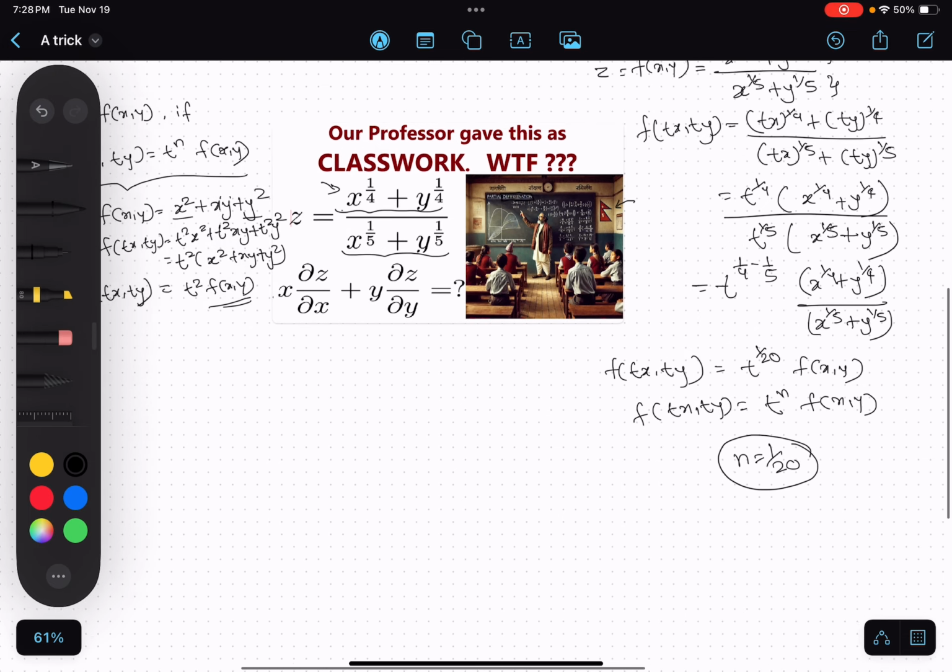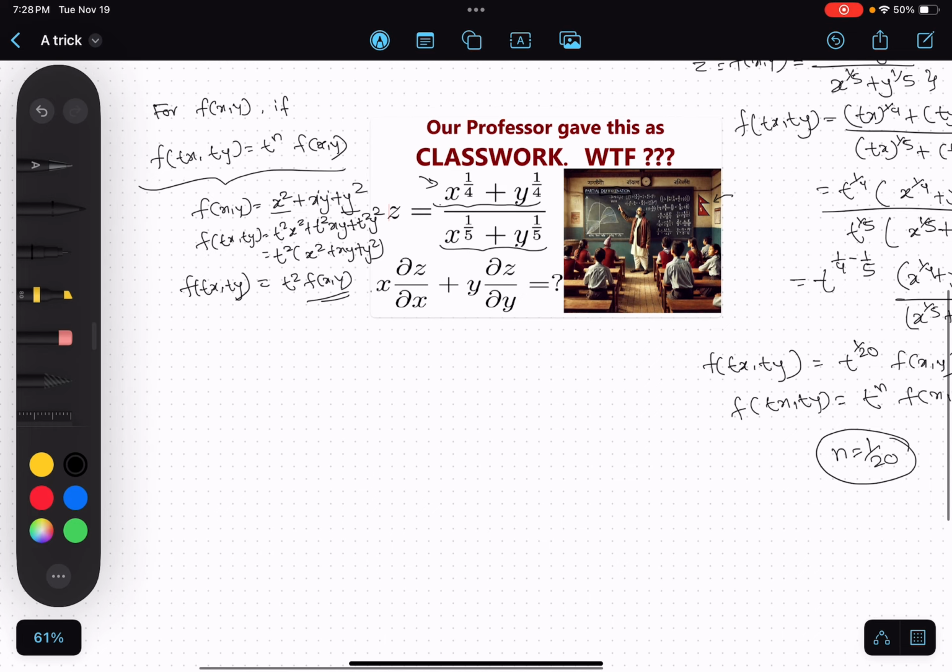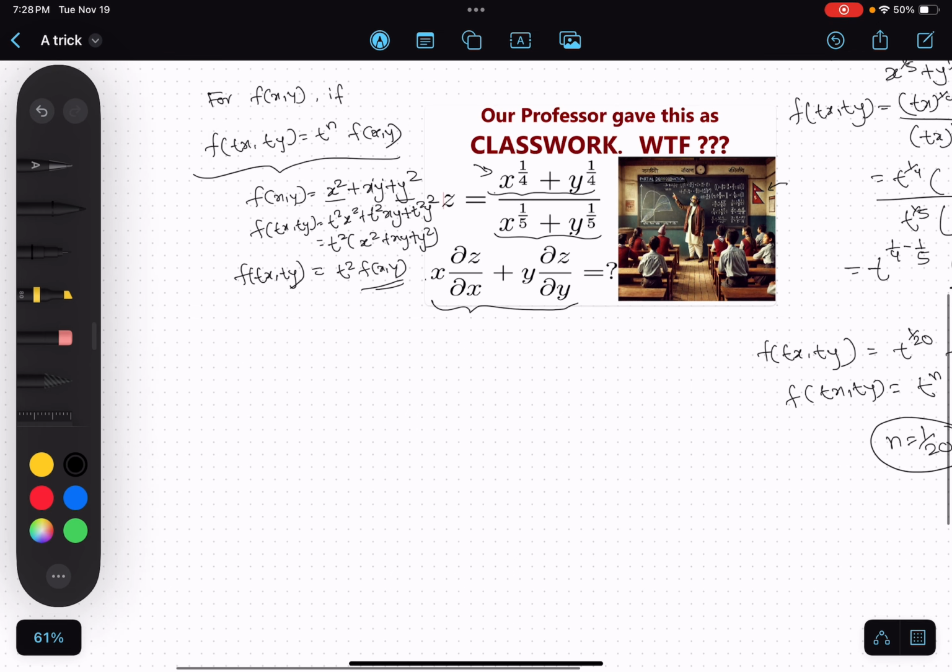Okay, now for homogeneous functions, there's actually a standard theorem to find this. Now let's try to find it and let's try to see. So first of all, now we know that in this case g is a function of x and y, and that's homogeneous, right? Now let's consider a general f of xy. That's homogeneous, right?